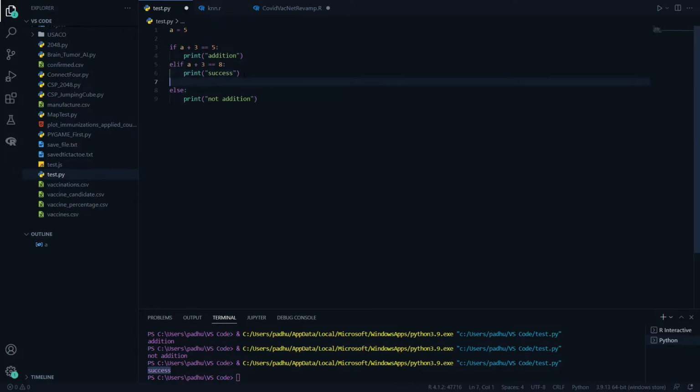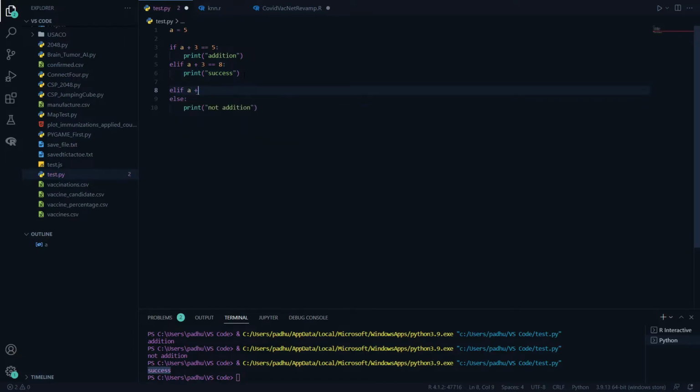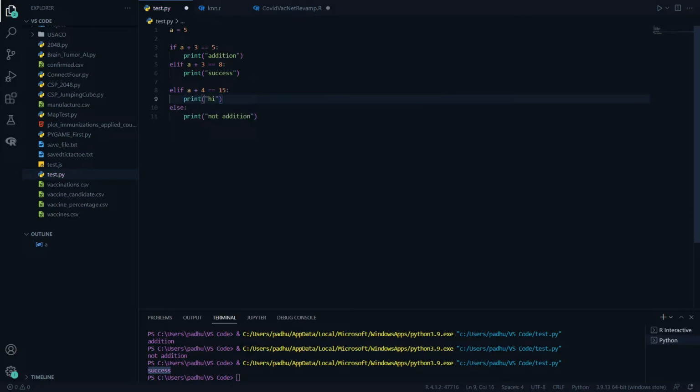And so we can have a number of elif statements here. We can say like if a plus 4 is equal to 15 or something, we print "high," right? And if a was equal to 11, then we would print "high" in the terminal because these first two statements would be false.